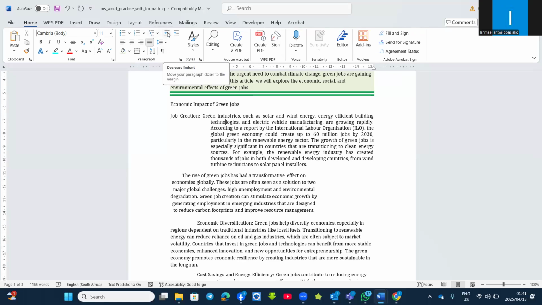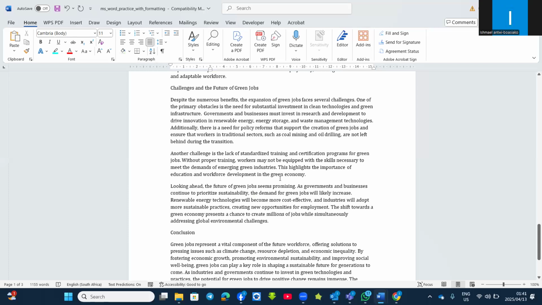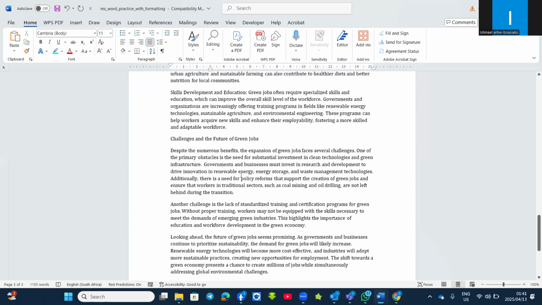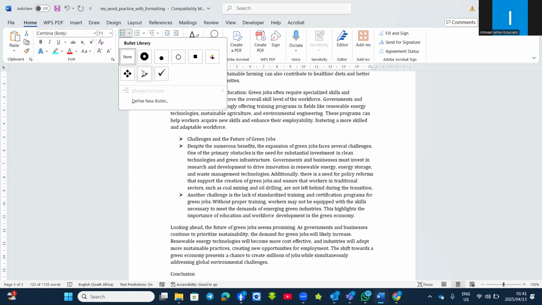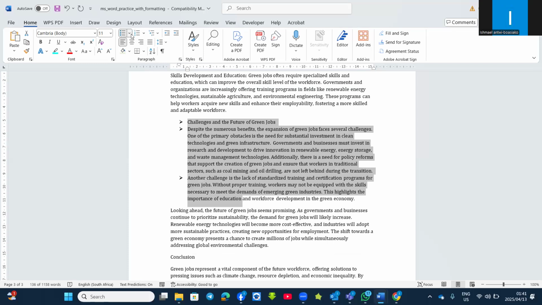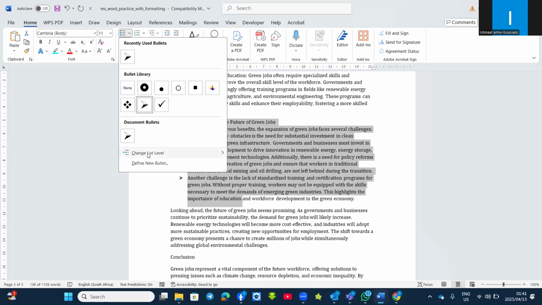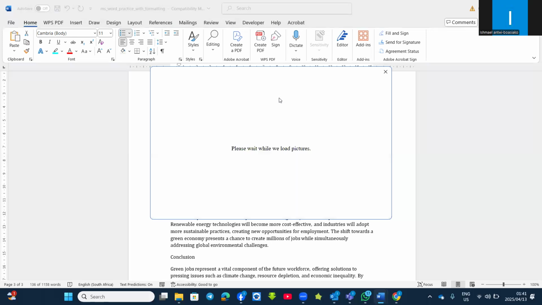You can also use this one, increase and decrease indent. Right. Then we also have what we call the bullet and numbering. So if I want to number these, I just select them, and then you see bullet. You can choose any bullet. The question will tell you which bullet you must apply. Or sometimes it will ask you to insert a picture as a bullet. So you go to define new bullet, and then you see symbol or picture. So if you want a picture, you go there and then you select your picture as a bullet.